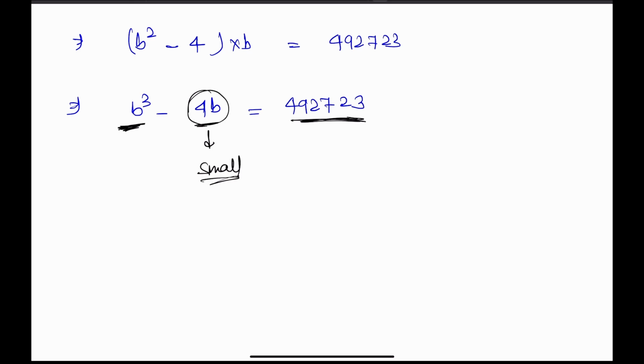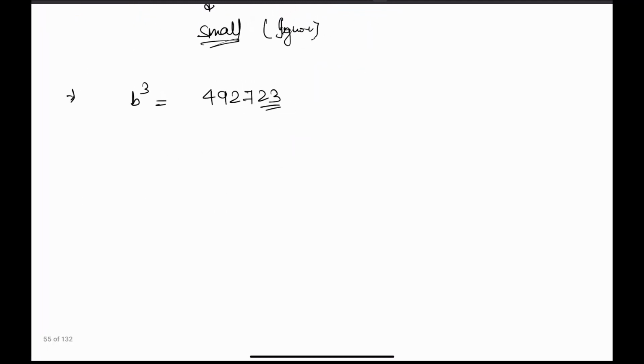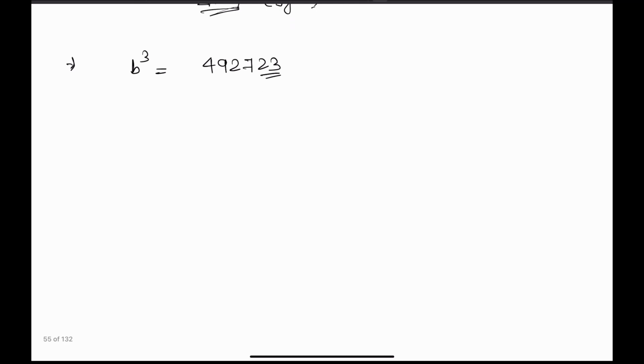So what we will try to do is find out b cube. For the time being we will ignore this, okay, and later on we will come to these things. So b cube should be somewhat equal to this number. Again cube is there, let's use our brain. Then these three zeros we can remove because we know 1000. Okay, so we just need the cube root of 492 into 10. Okay, 492 is the cube root.